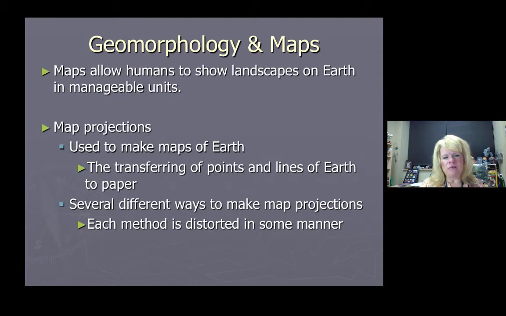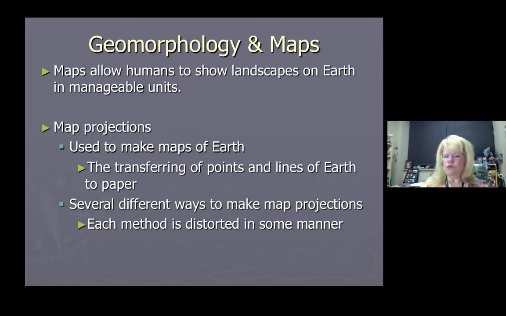So essentially, maps allow us to look at landscapes in manageable shapes and sizes, because we can't be looking at the Sierra Nevadas simply by driving it or flying over it only. While both of those can be very useful tools, especially the aerial flyover, it doesn't give us the scope down at the ground of how important each and every square foot is.